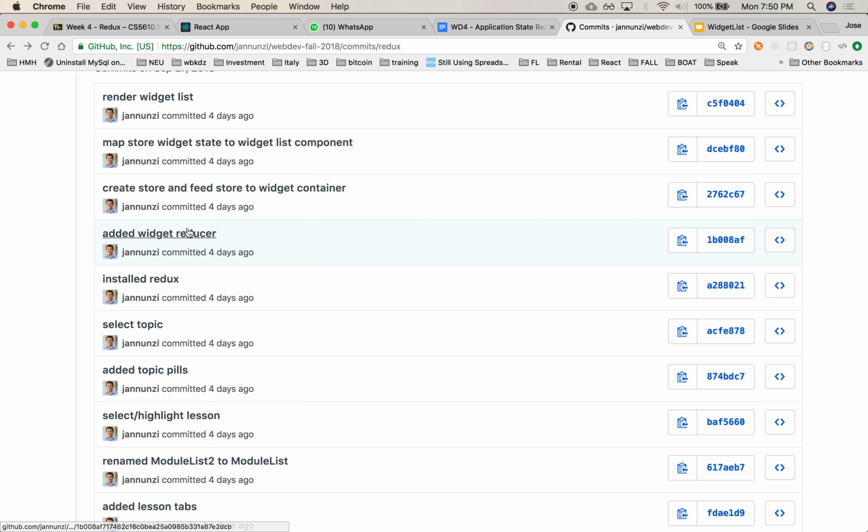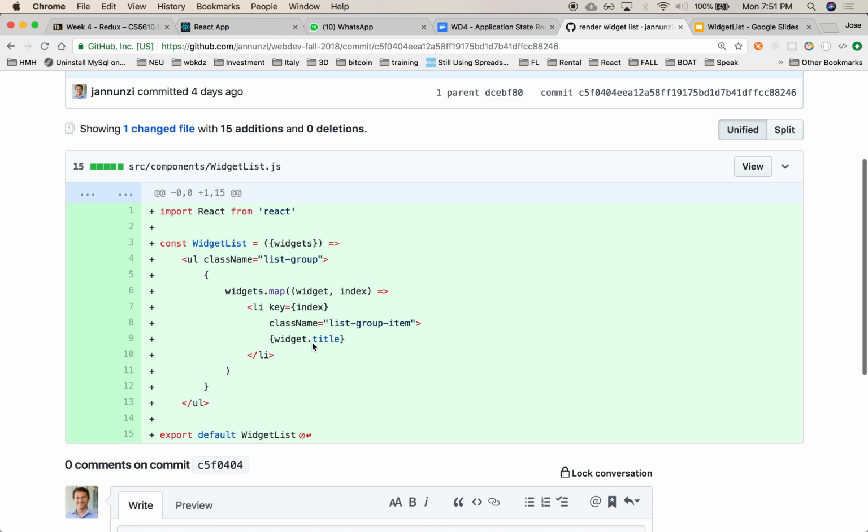So if we look at render, the widget list is just a simple container that again takes a property widgets, right, and then just iterates over the widgets, and then just renders a title. Right now it was just a simple title. Eventually it becomes much more complex, having the type of widget, and instead of rendering it here, it'll have multiple versions of a widget, right? The heading widget and the list widget and the image widget and whatnot. Right now, again, keep it simple, right? And just grow and introduce new complexity as we go.